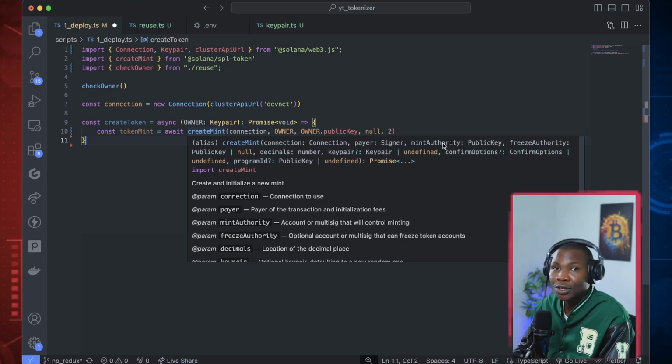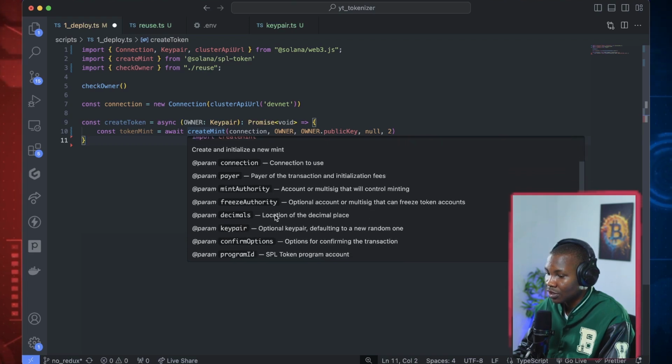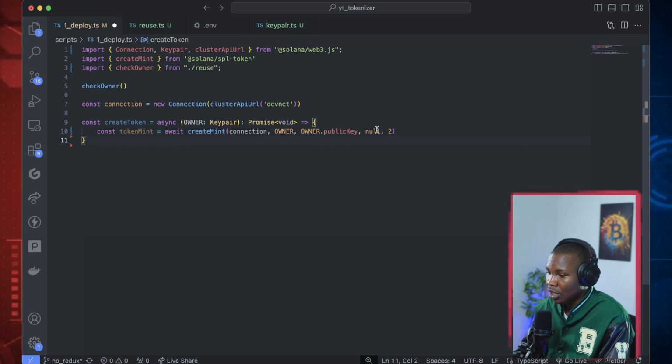And the mint authority is whom will be in charge of regulating this token. The freeze authority is not going to be needed, so you can pass null instead of a public key. The decimal places, so you need a decimal, which is basically 2. You understand? And the rest of the information is not really necessary for one to use.